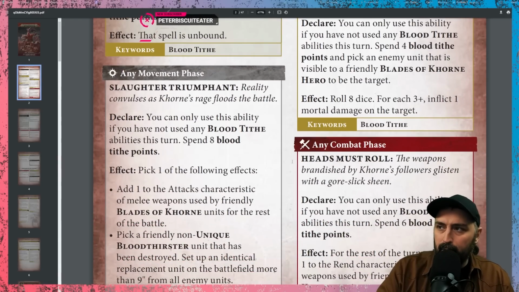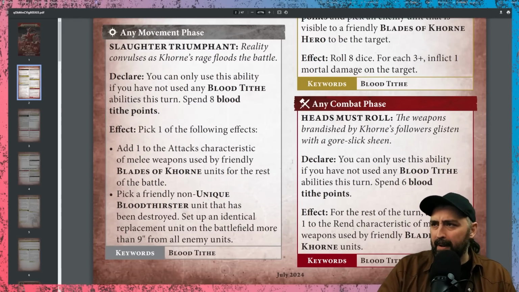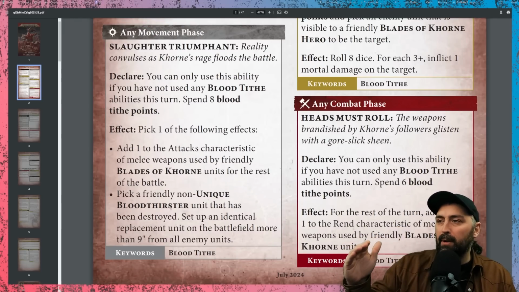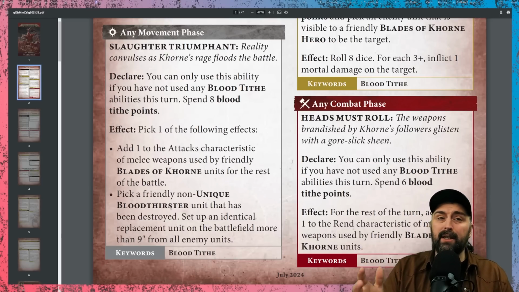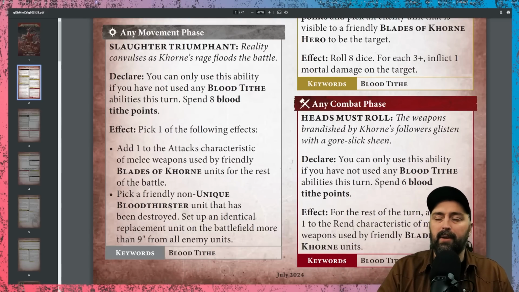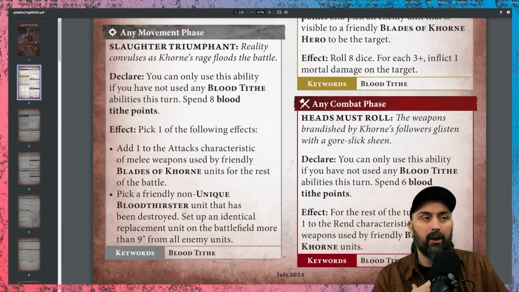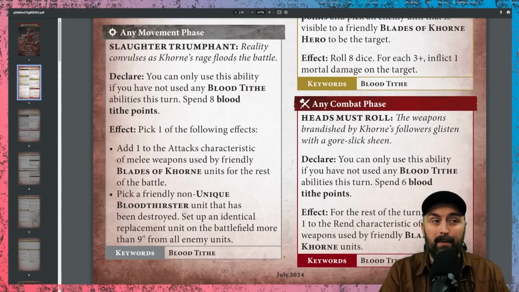The next one is called Heads Must Roll, and it's done in any combat phase, which will mean every combat phase. You use 6 Blood Tithe points. For the rest of the turn, you add 1 to the rend characteristic of melee weapons used by friendly Blades of Khorne units. Now, in the right situation, you might look at it and think, yeah, this is the one for me. But personally, I don't see this as being quintessential to how I'd like to play, so I probably would avoid that. And the last one, Slaughter Triumphant, is done in any movement phase.